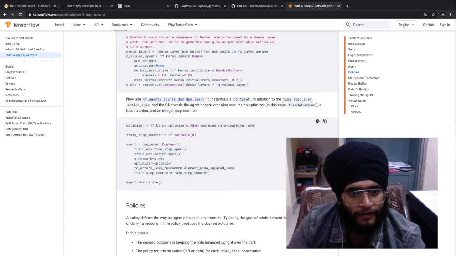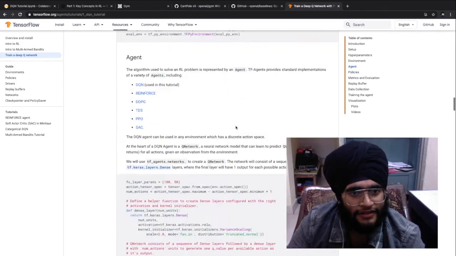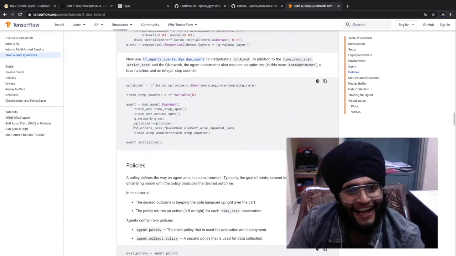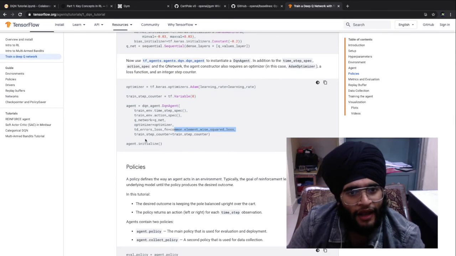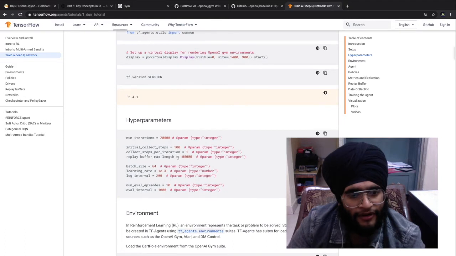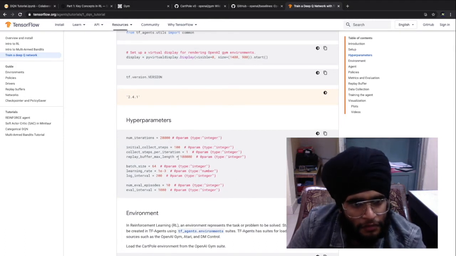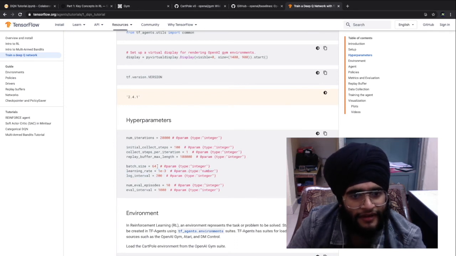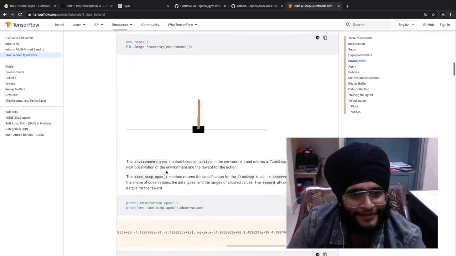So you have to pass the observation and rewards, the action spec, then that Q network, then the optimizer, which is an Adam optimizer with learning rate, and the TD loss function, common element-wise squared loss error, and the train step counter. All of these are defined in the hyperparameters, right? Yeah, here's the learning rate. Sorry, it's 1e-3.